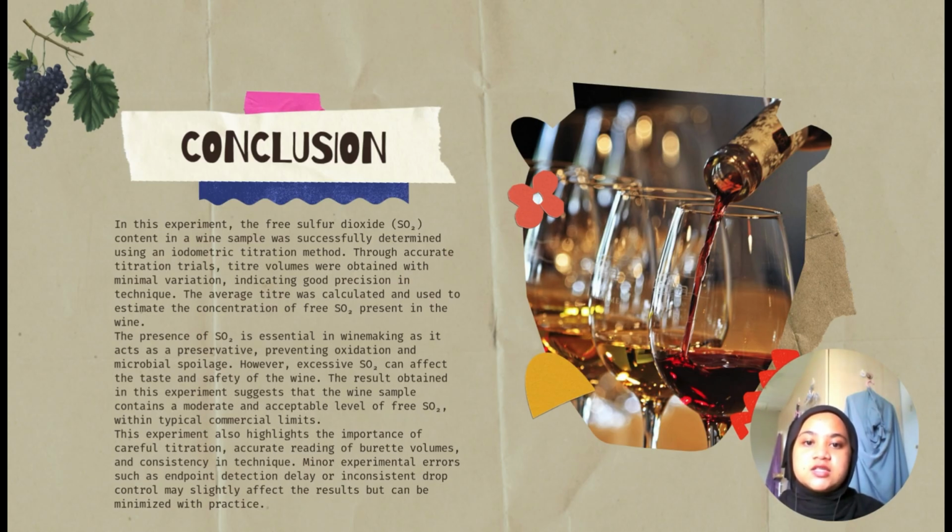The result obtained in this experiment suggests that the wine sample contains a moderate and acceptable level of free SO2 within typical commercial limits. This experiment also highlights the importance of careful titration, accurate reading of burette volumes, and consistency in technique. Minor experimental errors such as endpoint detection delay or inconsistent drop control may slightly affect the result but can be minimized with practice.